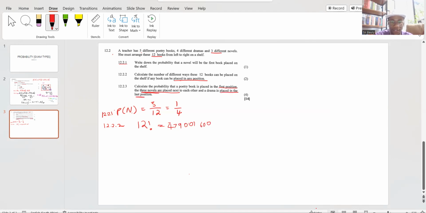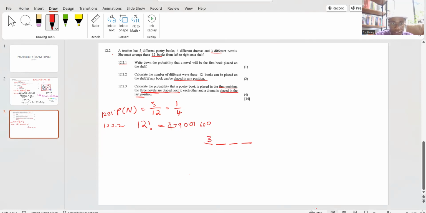So to understand this, we have how many positions? We have 4 different positions, right? We have the first one, second one, the 2 middle ones, and the last one. Because we have different books here. We have poetry, drama, and novels, right? So they're saying that we need to have first position has to be the 3 novels, right? That's the first position. So it's 3 novels.